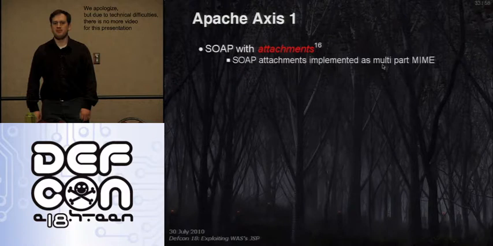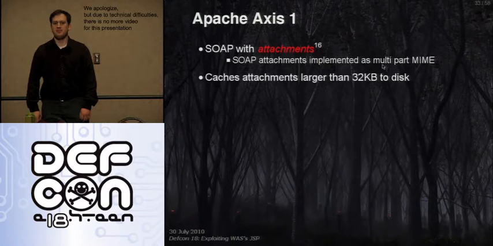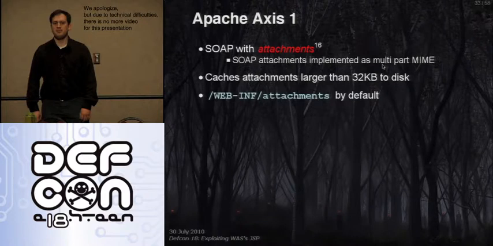Okay. For those of you not familiar with SOAP with attachments, it is implemented very similar to how email is. It uses MIME headers and actually goes through and attaches things as MIME entries, MIME bodies to the main request, so that you have your SOAP envelope with all of its goodies, and then you have your attachments that are referenced from your SOAP service. When large files actually go through Axis, it caches them to disk so that you're not running your application server out of memory in the process of handling a SOAP attachment. Anything over 32 kilobytes, by default, gets put into the WEB-INF attachments directory.